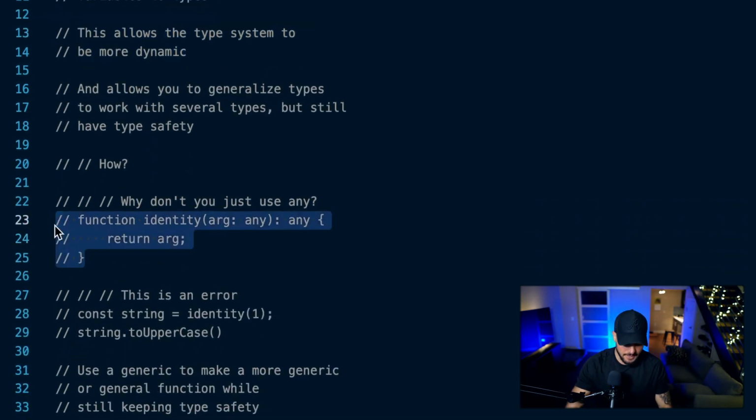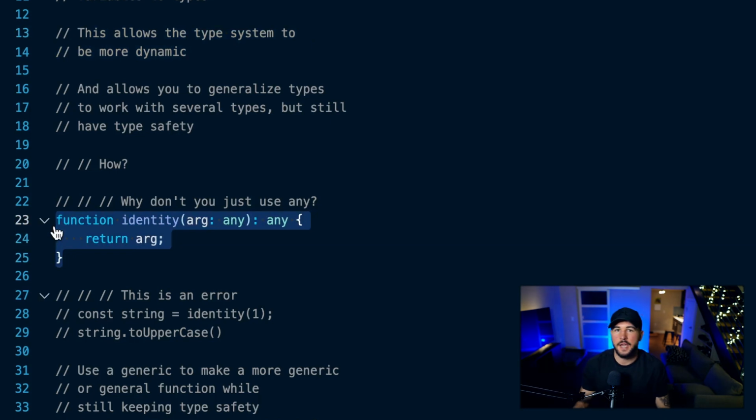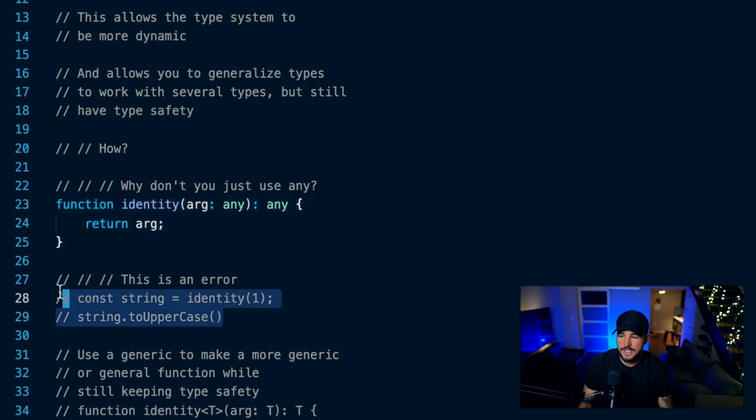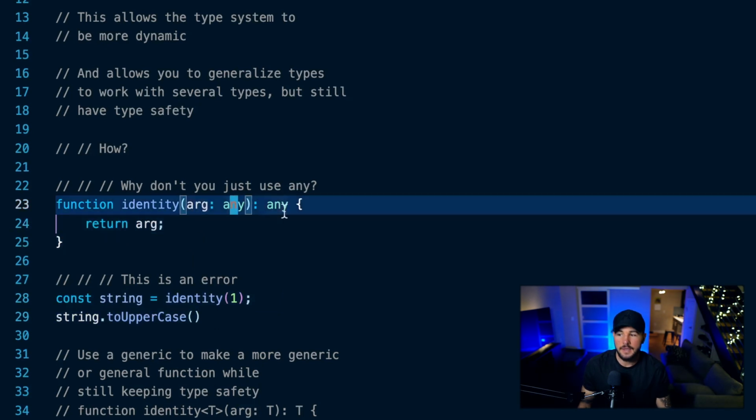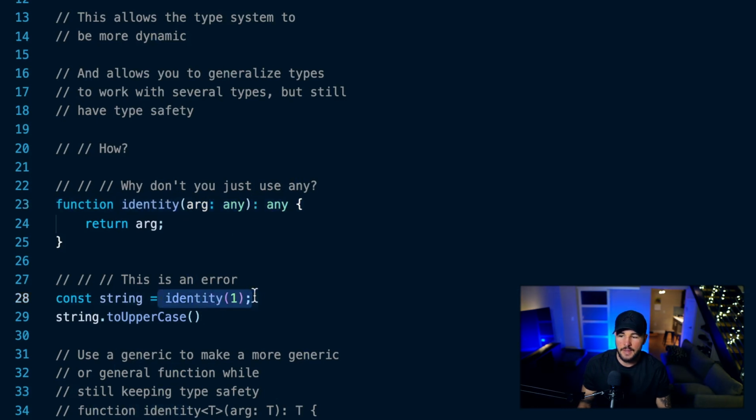So one thing you might be thinking is, okay, if I want a more general type, why don't I just use the any type or some other top type like this? Well, the main reason for this is because when you use the type of any, you really don't have any type safety. So here I have a function called identity. I set the argument to type any and the return value of type any. And you can see that I call this with a number here on line 28, but then I try to access the toUpperCase method on this number. That's an error. And when you use the any type, it's not going to catch this.